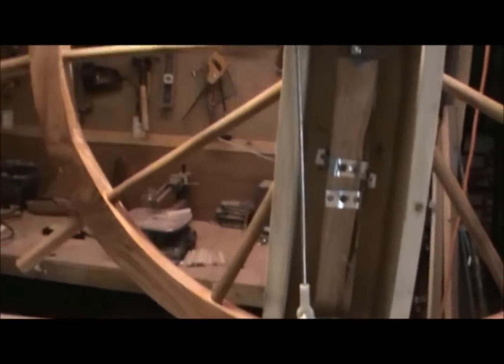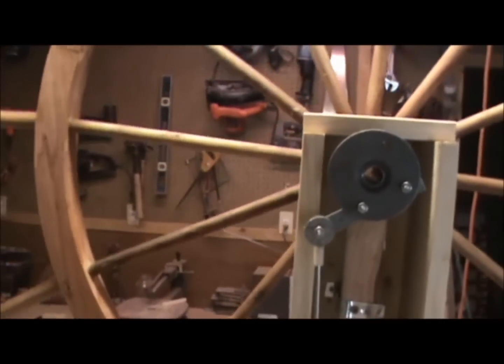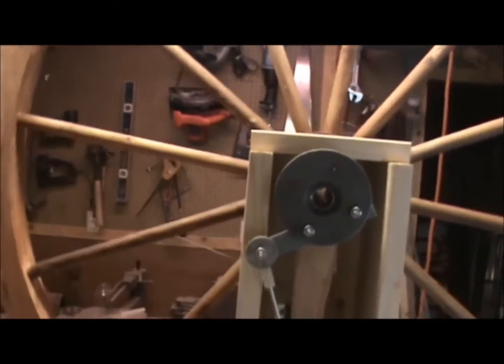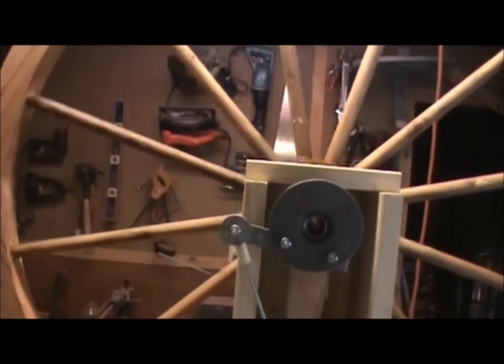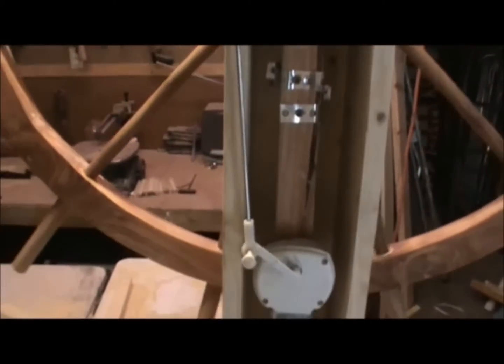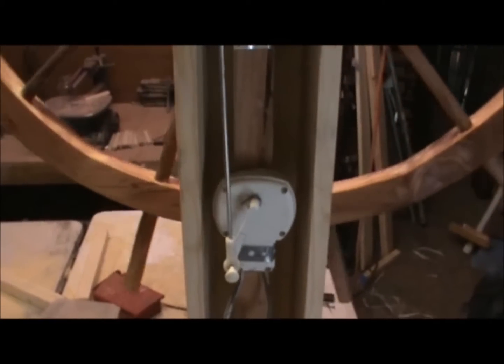But one of the things I was worried about was the mechanism here sticking past the side. And right now, it's just this little bit here that's sticking out. It's not anything I'm really going to worry about, because you really don't notice it unless you're really looking for it. And I might be able to hide that anyway. But it does appear. Okay, it looks like it's working okay.